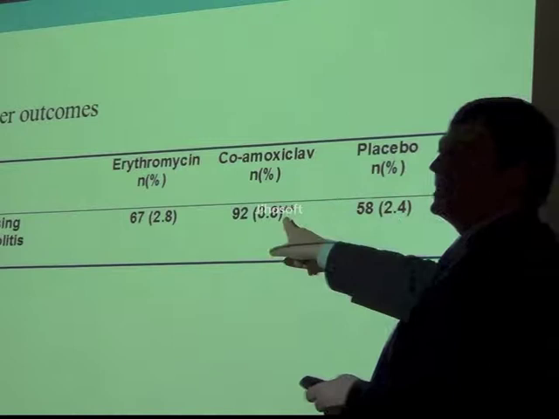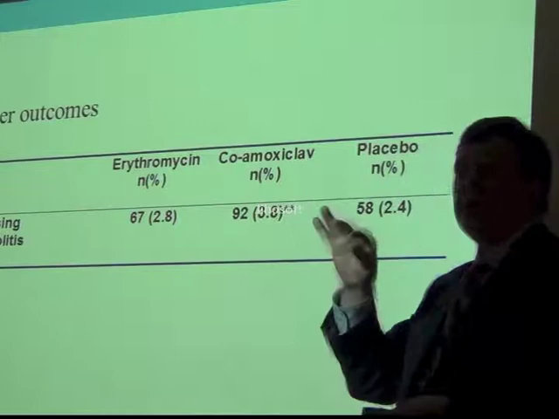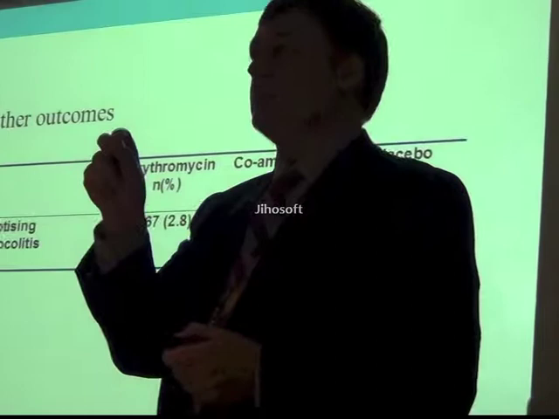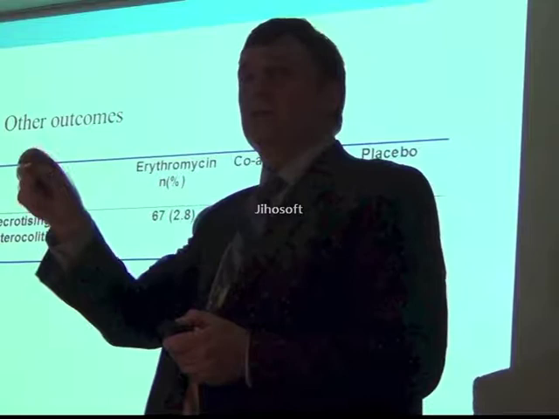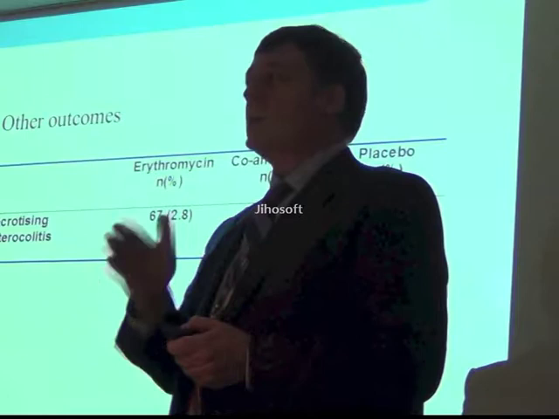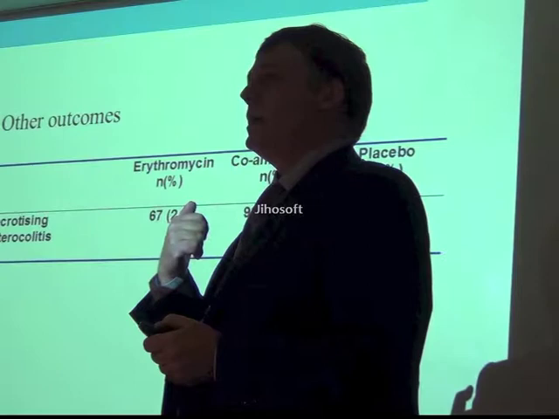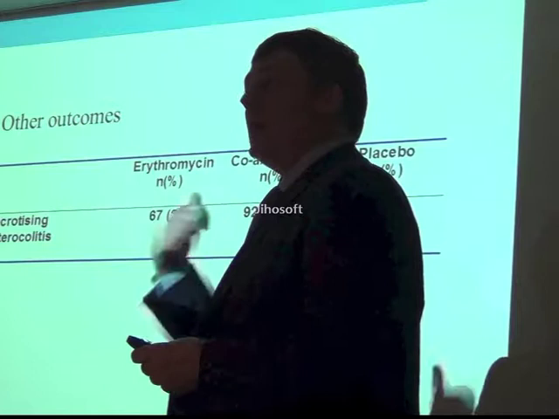So I can guarantee if this trial had been 600 women, we would now all be using co-amoxiclav for women with pre-labour rupture of the membranes throughout the developed world. We not only wouldn't be improving the outcome, we'd be damaging babies. Because the association between the surrogate and the substantive was decoupled by the use of the intervention. So we delayed birth, but we didn't improve the outcome for the babies. If anything, we made them worse. And we only know that because this trial was sized on the substantive outcome, and we had thousands of babies as opposed to a few hundred.